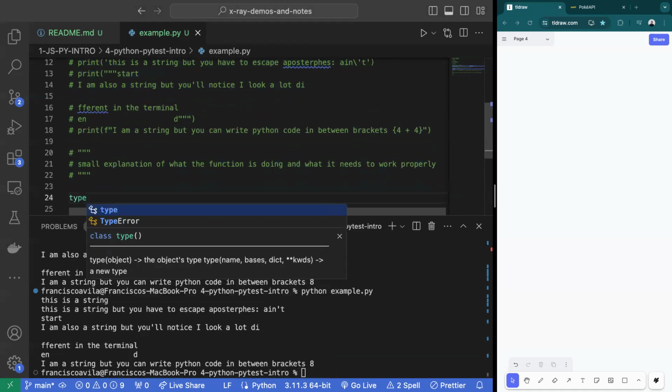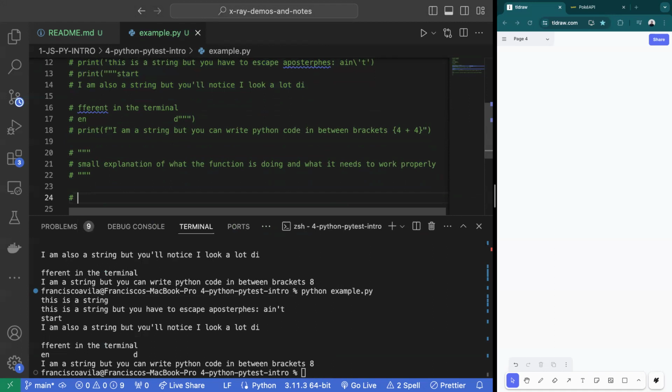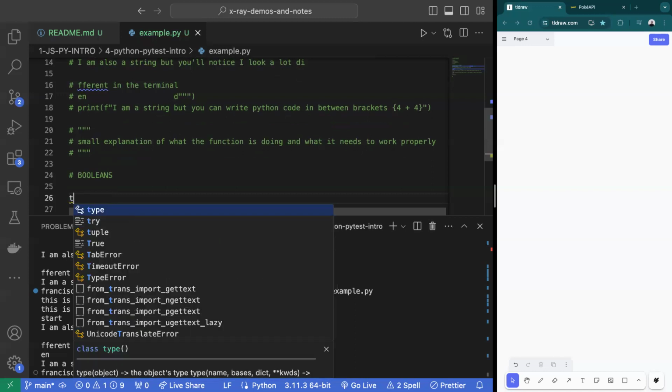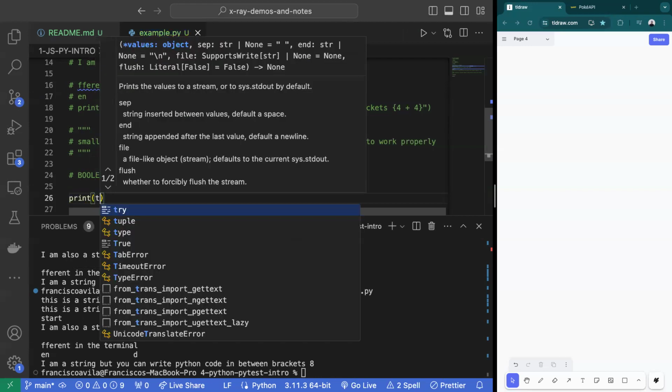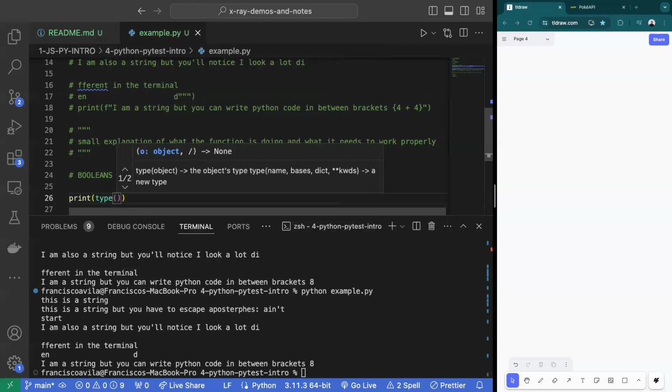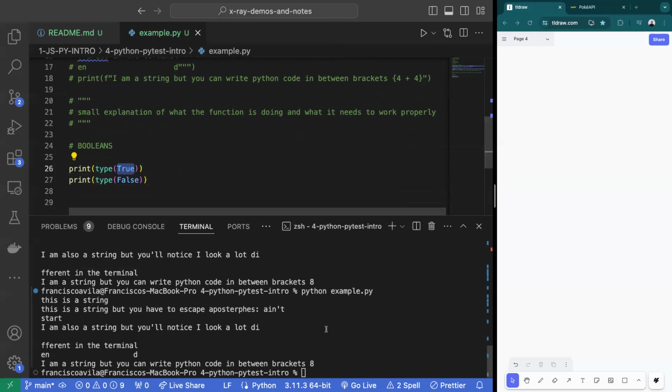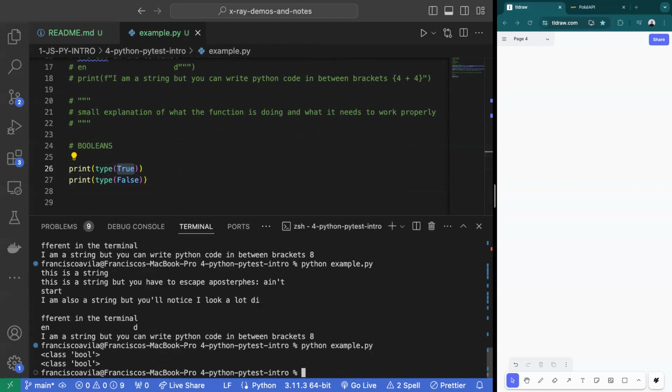All right, so let's go ahead and run a couple of print statements here for our Booleans. Again, Booleans are true or false. So I can say print type, and then here I can do true. You'll see that the only difference between Python and JavaScript when it comes to Boolean types is the capital letter at the beginning, right? True is the same thing. It just has a capital letter. And when executed, they both come back to class Boolean.